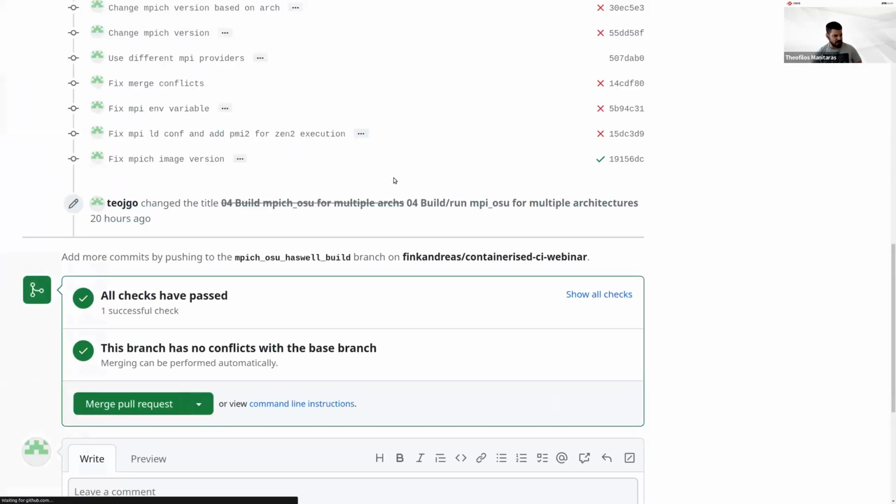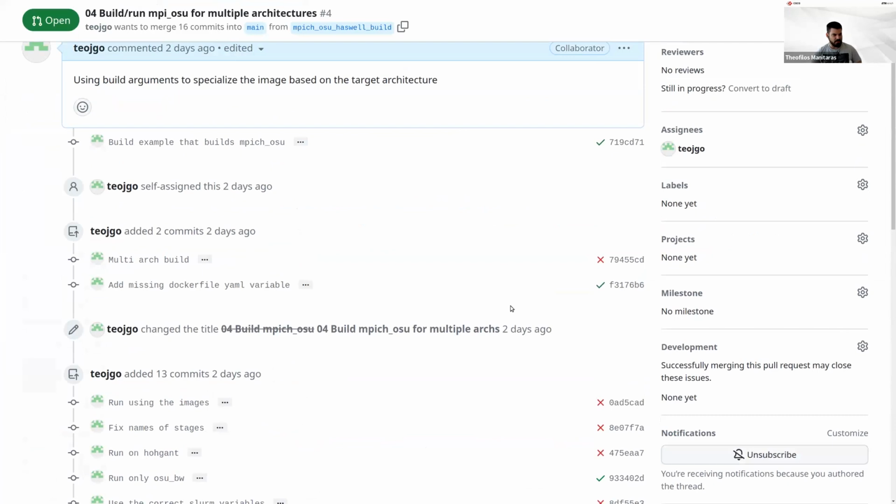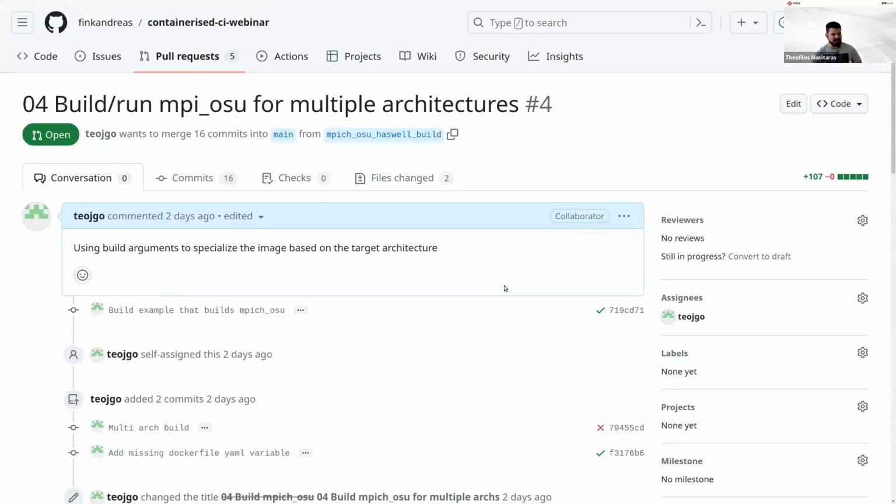And this is also related to systems that have GPUs, for example. So you might want to target a particular GPU architecture. So you have to pass the compute capability for that particular architecture, no matter where you build. And for another system, you might have a different architecture, for example an NVIDIA GPU on one system and an AMD GPU on another one. So you can have a unified image and, based on the target architecture, change a little bit how this takes place.